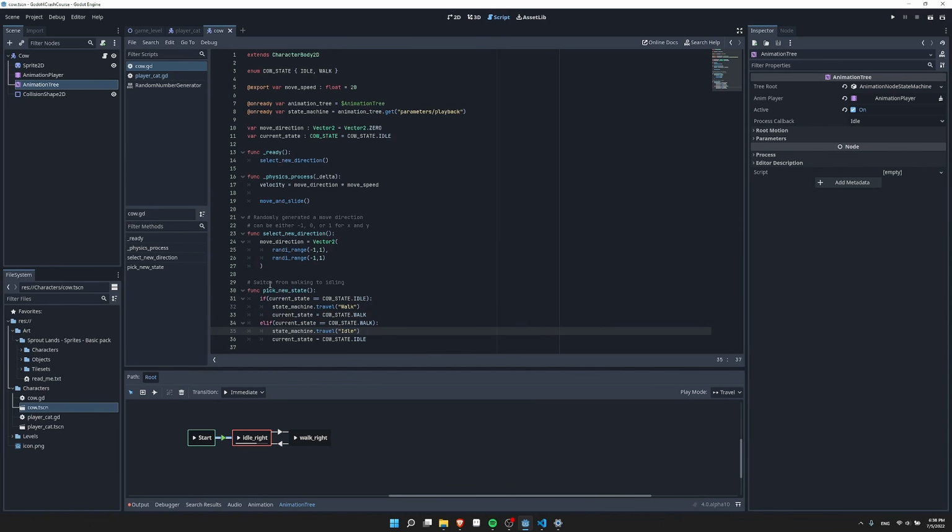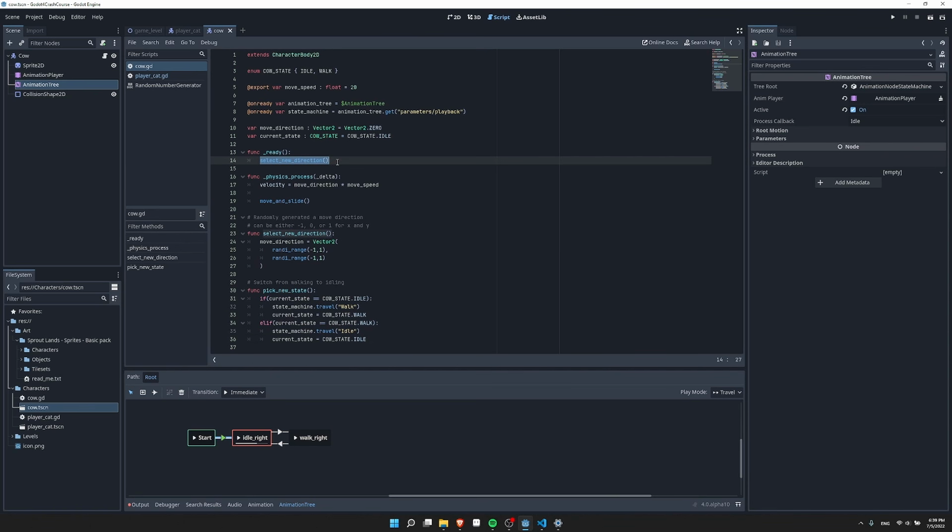So let me explain why this pick new state function is a little different from the other one. The idea here is that whenever the cow is done walking, it's going to start idling. So we need to set up a walk timer and an idle timer. And when the idle is done, it's going to move into walk. And when it's in the walk state, it's going to move. Otherwise, in the idle state, it's going to stand still.